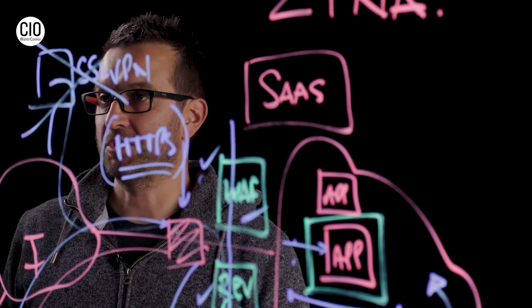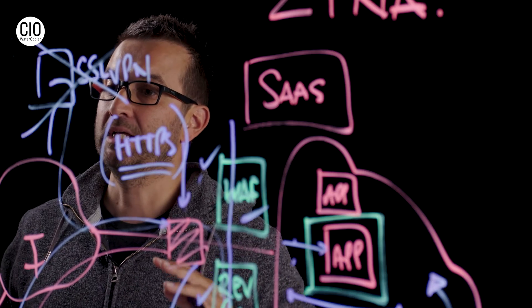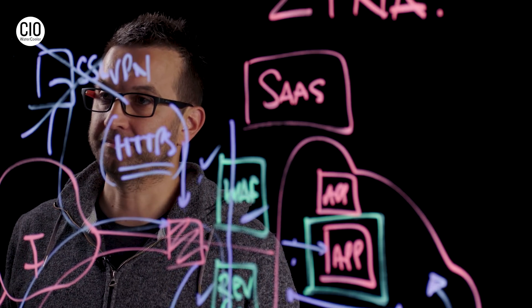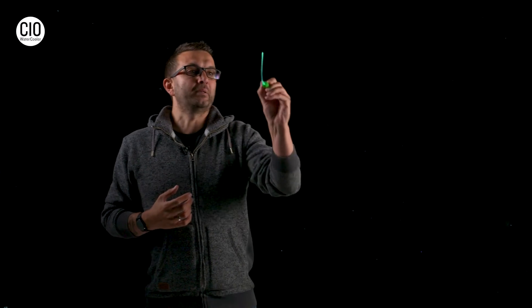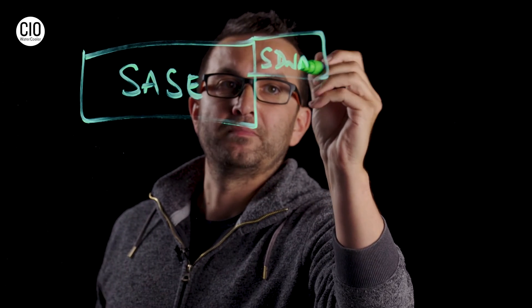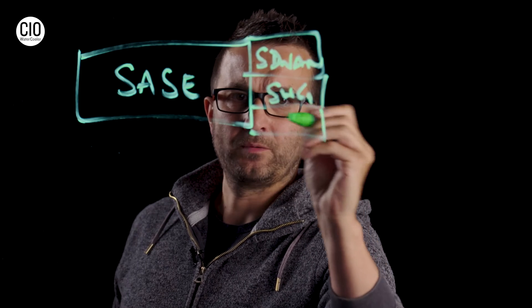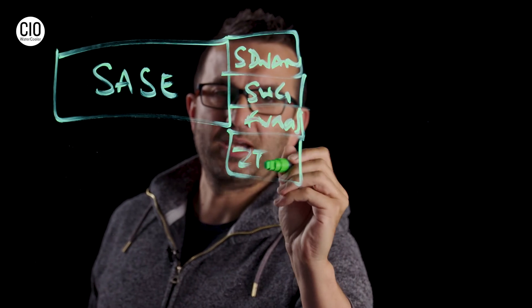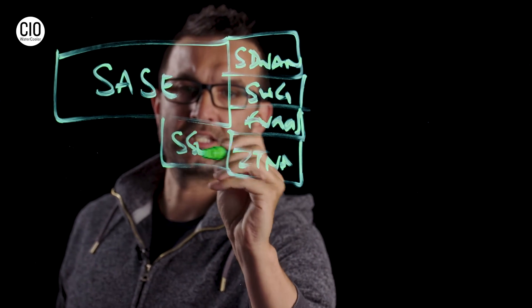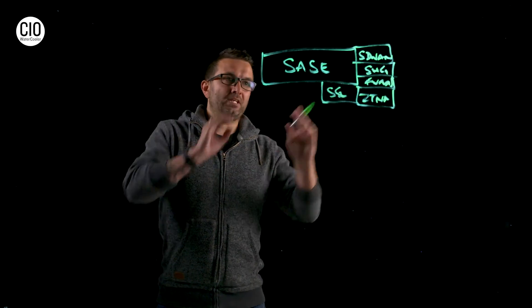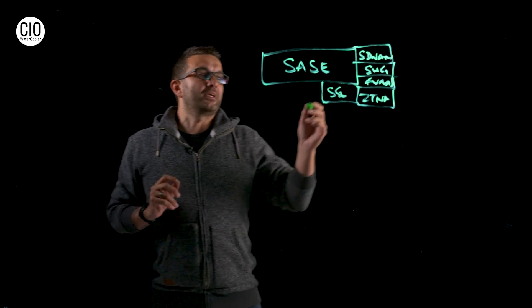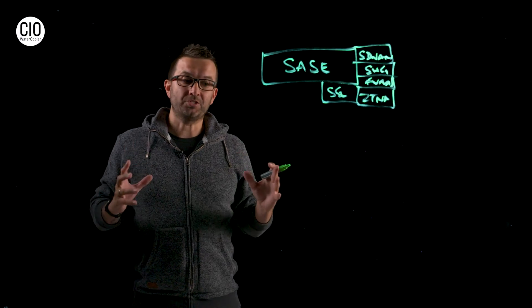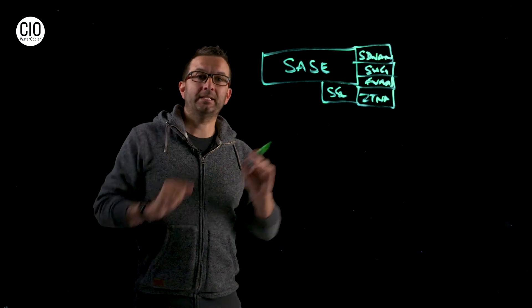I'm now going to wipe this out and then what we're going to do now is discuss how at Cloud Gateway we've taken the SASE model and expanded it further for on-net cloud connectivity. Now we've gone through some of the main components of SASE, let's talk about why cloud and why we've gone and built everything in cloud as opposed to traditional on-prem stuff. So at Cloud Gateway, we've built a large SASE fabric where we have all the components as mentioned before: SD-WAN, secure web gateway services, firewall as a service, zero trust network access, and traditional SSL VPNs. Now one of the main things that we moved to SASE for was all about building in the cloud. What we've done with our SASE fabric is we've extended this further to be completely agnostic because we appreciate that not everybody is going to be completely cloud native from day one.